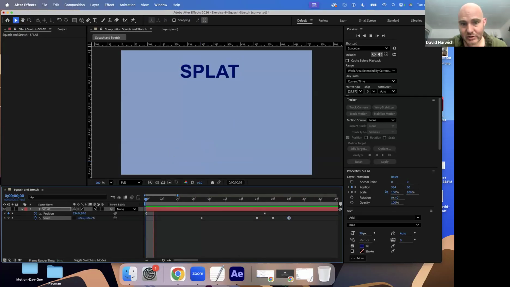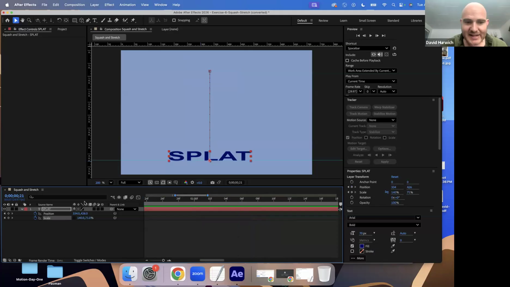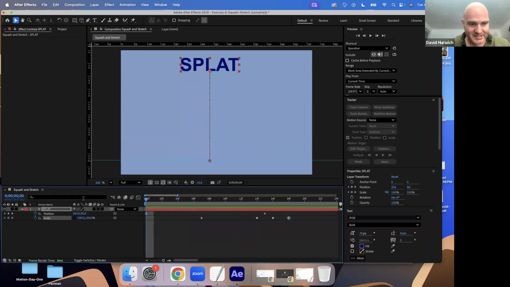All right, splat. Now, there are other ways I could do this. I could apply some sort of effect that would smush it a little bit more, like bring this down. But this is just by using some very basic scale here to stretch my item.